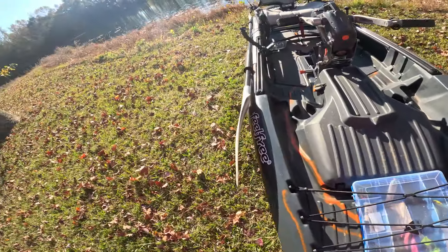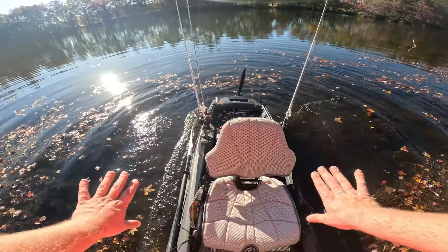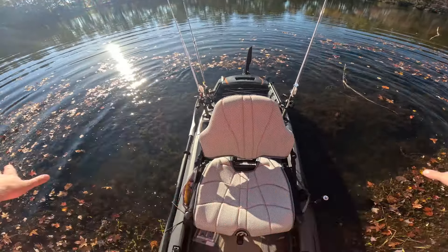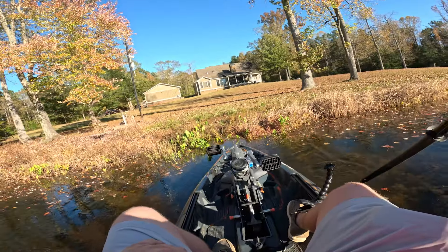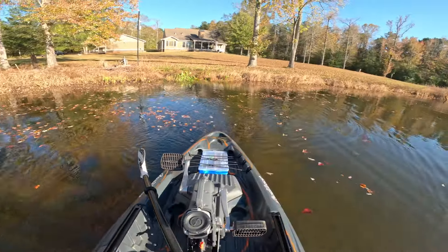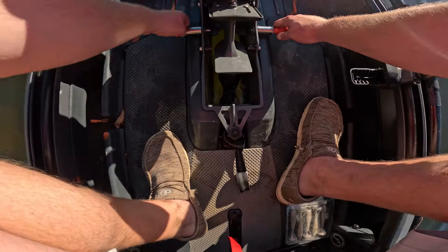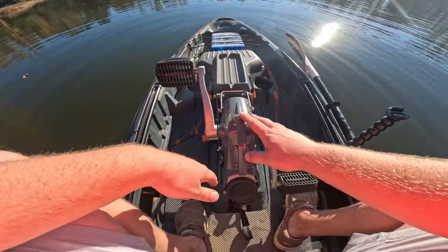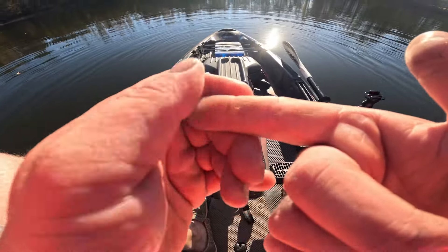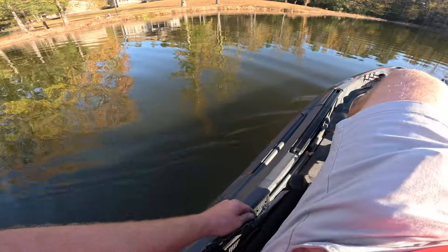This thing is as stable as mine and my wife's relationship — we argue about where to eat, but everything else is great. Using the paddle to push off, hopefully that's the last time we need it today. This pond has so much hydrilla — the grass is thick. When you're ready to start pedaling, you just lift up, make sure both are out, then she slides down. She will pinch the fire out of you though, so be careful. We've got our rudder — turn left, turn right.